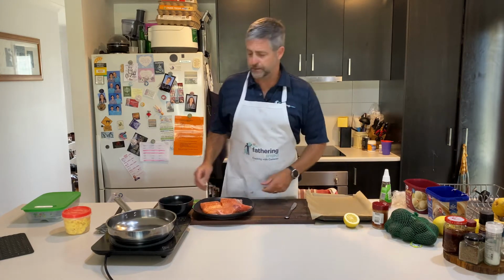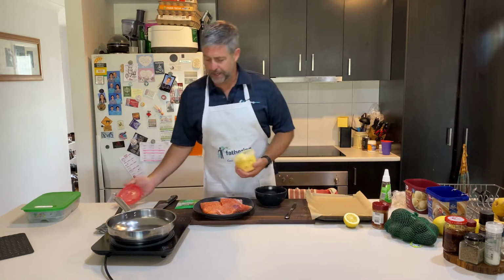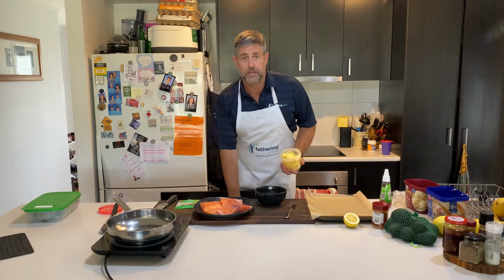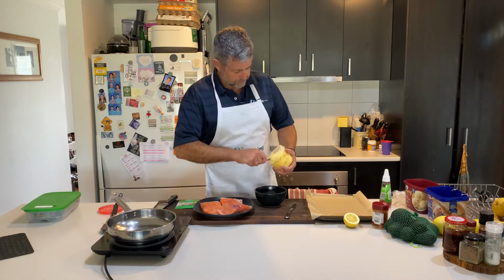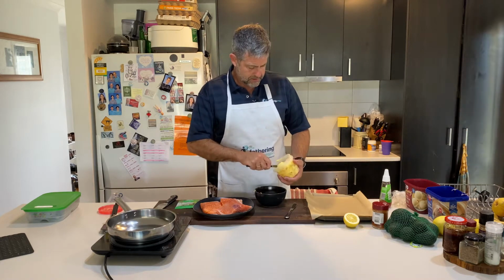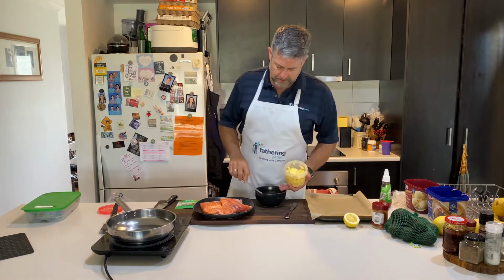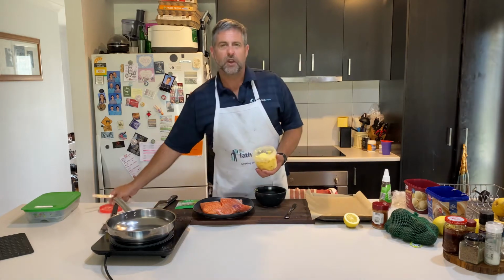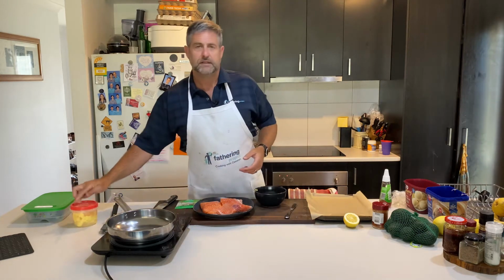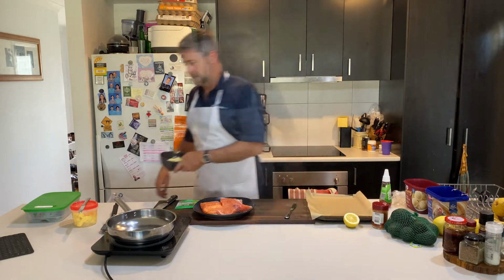Now, what are we gonna cook it in? Well, this is nice and quick. We're gonna cook it in some garlic butter with some honey and some paprika. So I'm just gonna melt probably 2, maybe 3 tablespoons of garlic butter. Now, this is my homemade garlic butter. I actually had the smoker going the other day and I smoked up a whole heap of garlic. I just make my own garlic butter with it. Just bung that in the burner for 30 seconds.